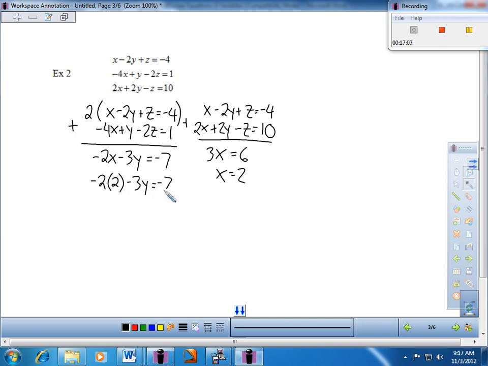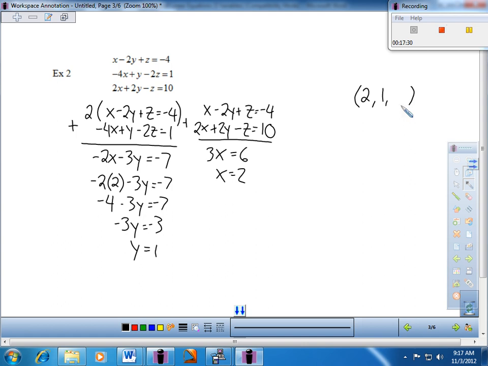And let's just be a little careful with this. I have a negative 4 minus 3y equals negative 7. I'm going to add the 4 to both sides, everybody. And I get negative 3y equals negative 3, and y equals 1. Now, I should have done this when we found x, just to orient myself. But the x is 2. I did find that the y value is 1. And then the only thing I'm missing, of course, is the z value.